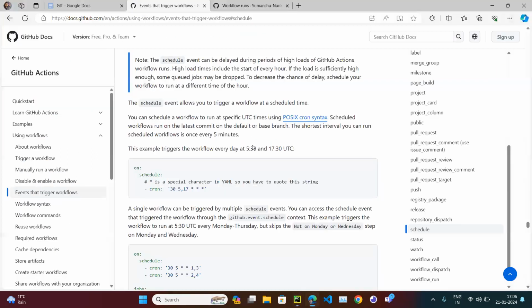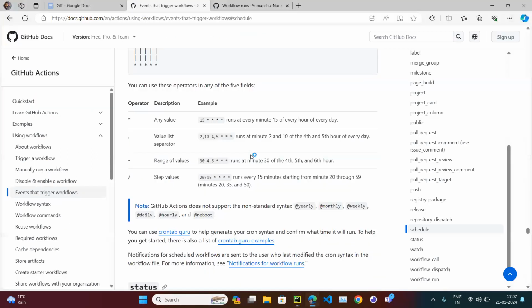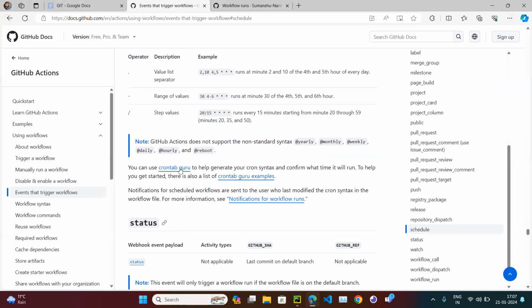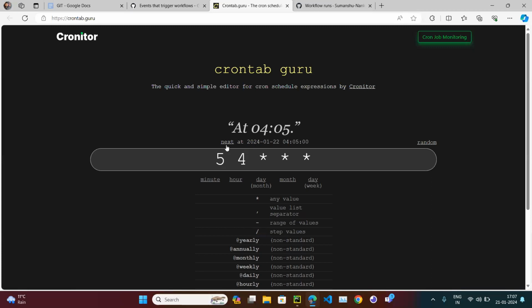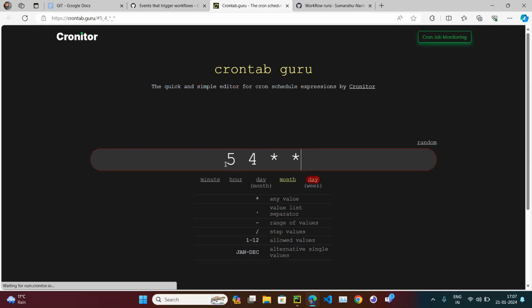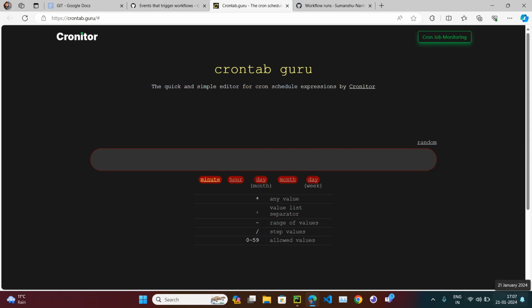Along with that, they have given a link, crontab guru. If you click on this crontab guru, we can put in some syntax to know at what time it is going to be triggered. Let's suppose currently it is 17:07 and I want to trigger it at 17:10.